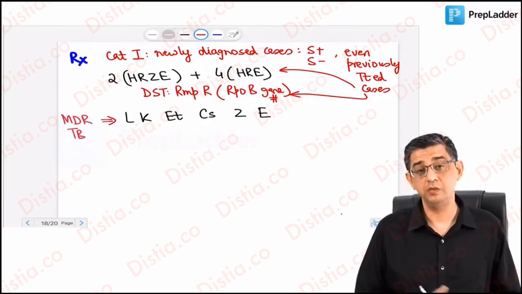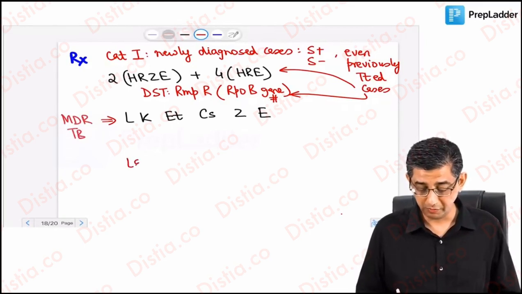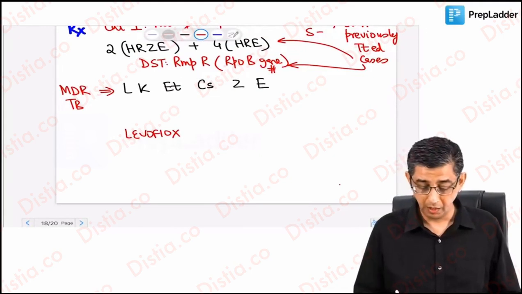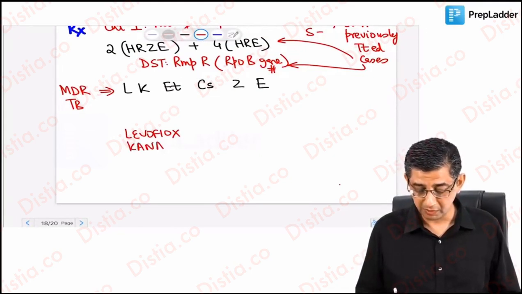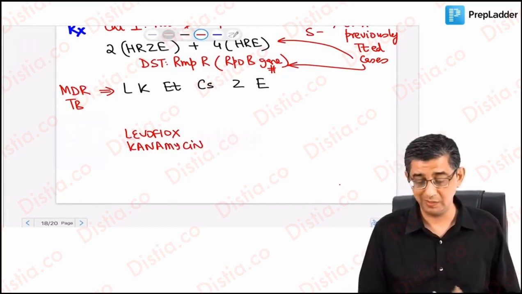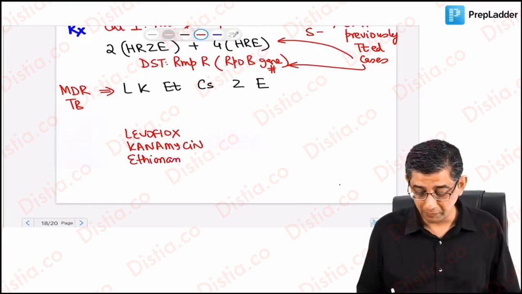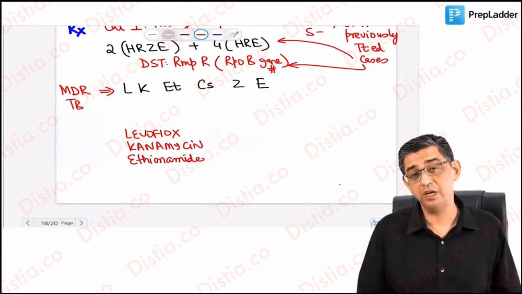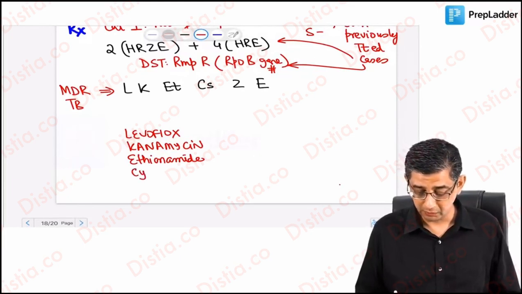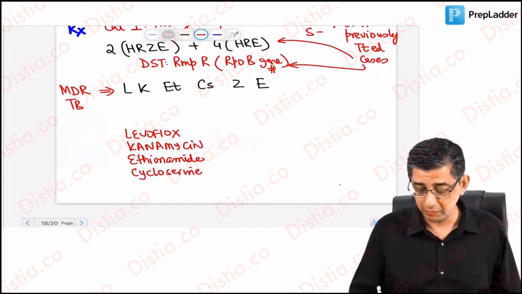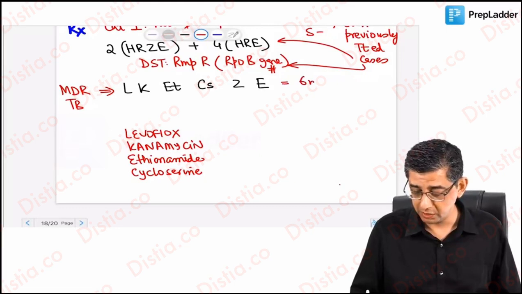In the initial phase of the treatment, the alphabet L here would stand for levofloxacin. So we are using second line drugs here, that is fluoroquinolones. Alphabet K would stand for kanamycin. Anyway, you are familiar with the second line drugs from even your pharma classes, but it's my job to mention the regimen which is commonly used, because there are so many of them given in the book. ET would stand for ethionamide. CS would stand for cycloserine, Z is understandably pyrazinamide, and E would stand for ethambutol. So these are the molecules which would be given to the patient for the initial 6 months.